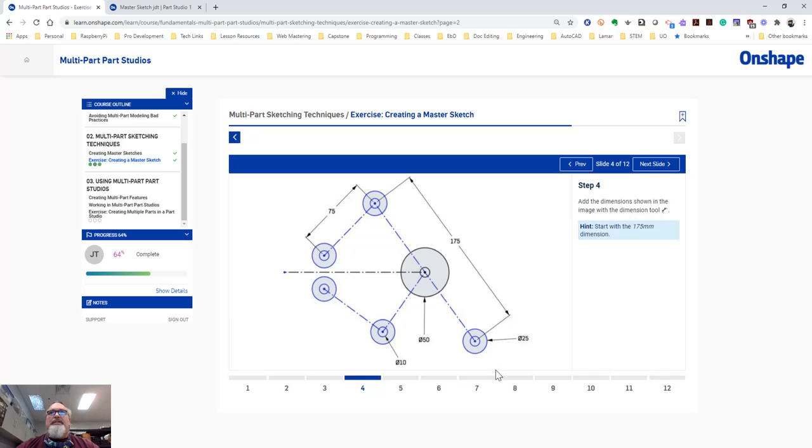Okay, so now we're going to put our dimensions in here. It won't matter which A and B we define because they're all the same. So the A is 10 millimeters, B is 25, and then the single one by itself is a 50.